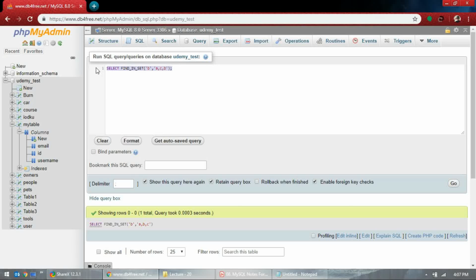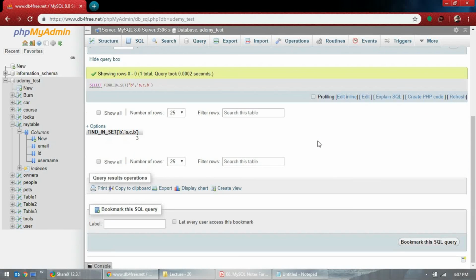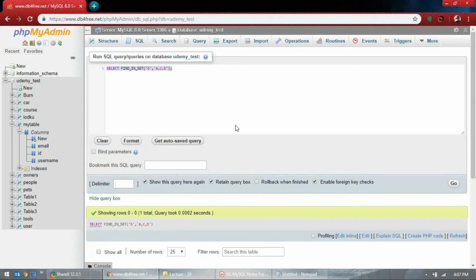Very interesting. Let's find out. We're supposed to see 3, I guess. Here. So it's actually getting the position of that particular value, this character. Okay, it's getting this position in the character.